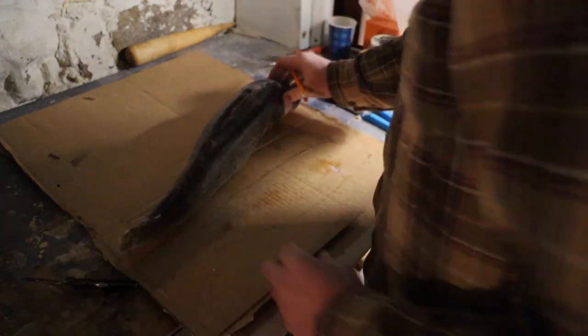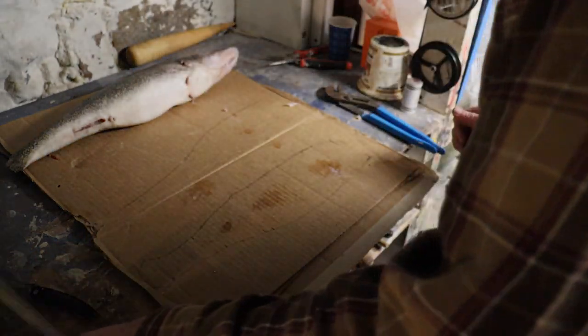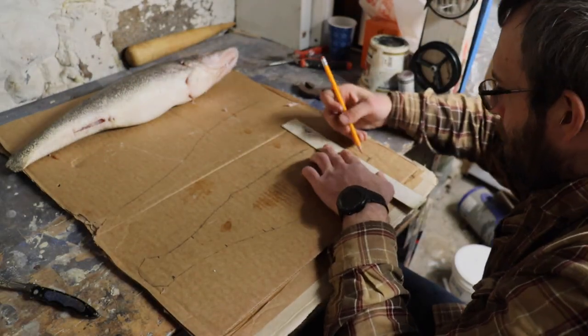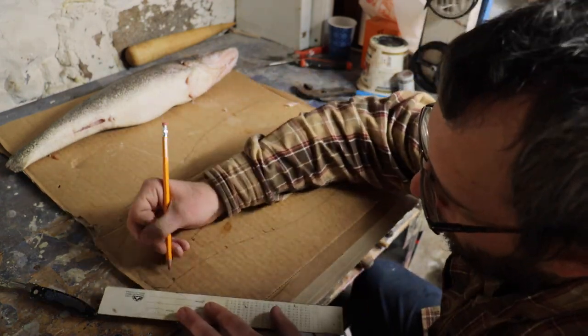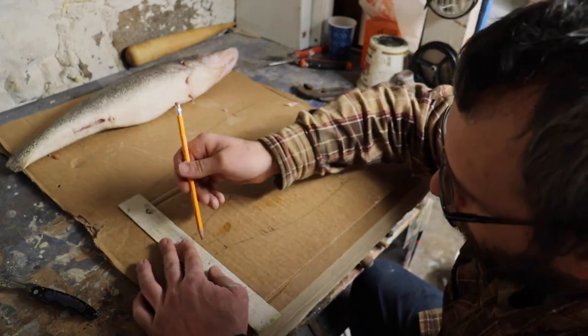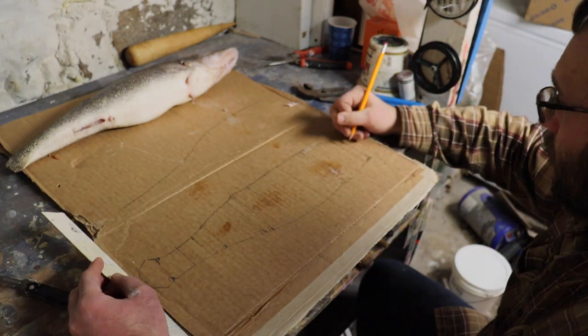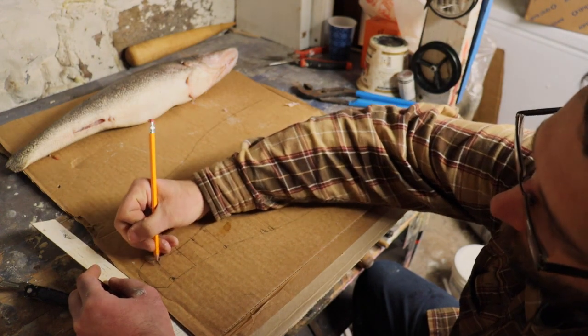In order to do that, we're just going to draw the curve that we want — a line pretty much the length of this fish. Then we'll transfer our reference points over to this. On that first drawing, I'm going to take my roller and draw a straight line on every single mark we made earlier, and I'll number them along the back to keep track as I transfer them over.